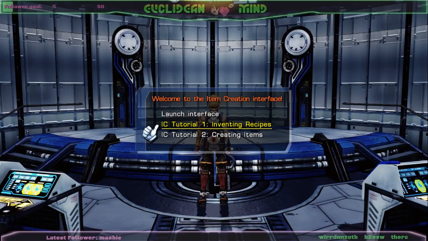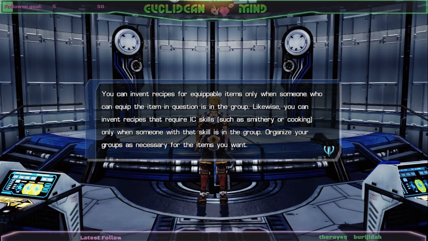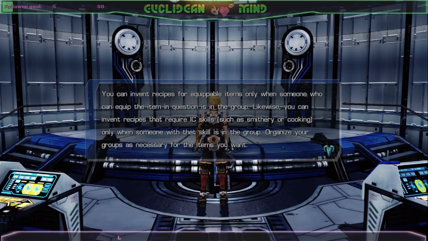Launch interface, inventing recipes. In order to create an item, you must first invent a recipe for the item. First, divide your party into groups and hold an inventory session. The more gifted your groups are, the more recipes they'll discover. Your party's SP will go down by one with every revolution of the clock. You can invent recipes for equipable items only when someone who can equip the item in question is in the group. Likewise, you can invent recipes that require IC skills, such as smithery or cooking, only when someone with that skill is in the group. That is, organize your groups as necessary for the items you want.